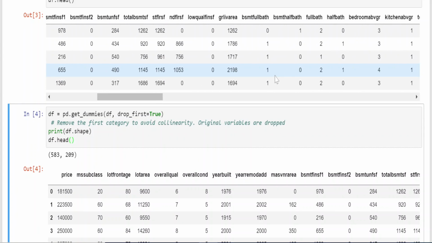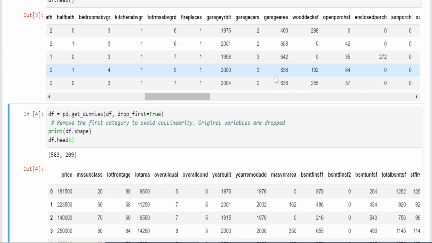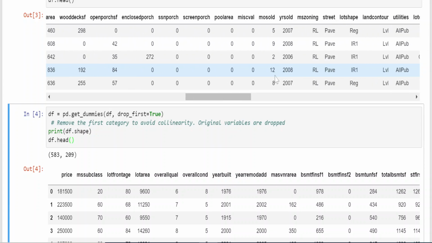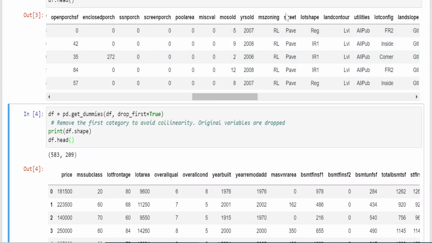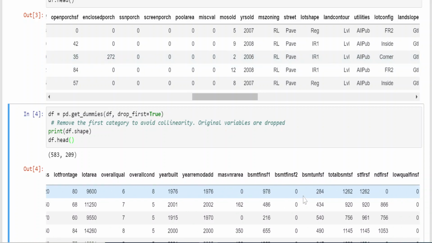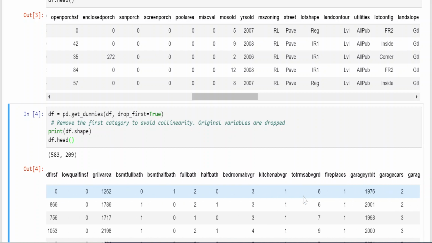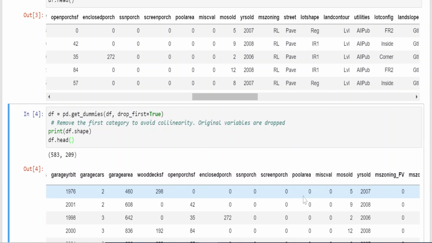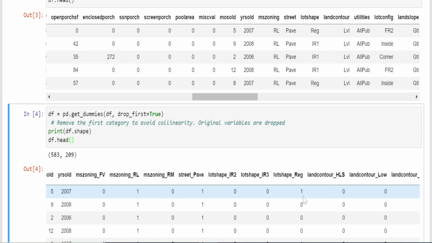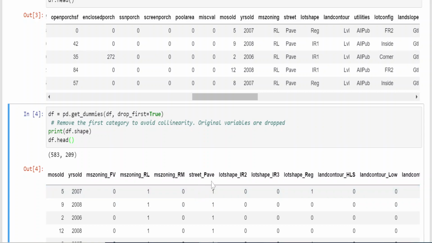So let's check what's happening over here. As we can see, we can view the street column in the above output, but down below we will not be able to see that specific column. What we are able to see is street_Pave.